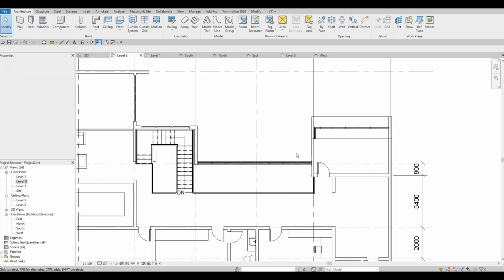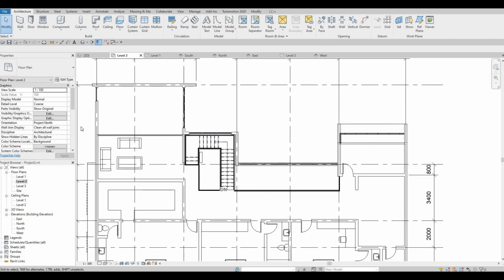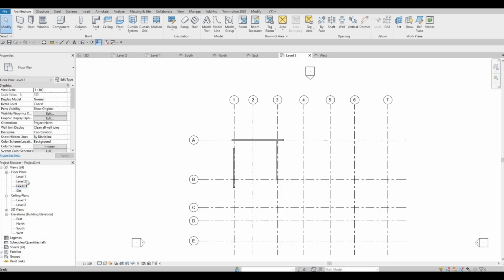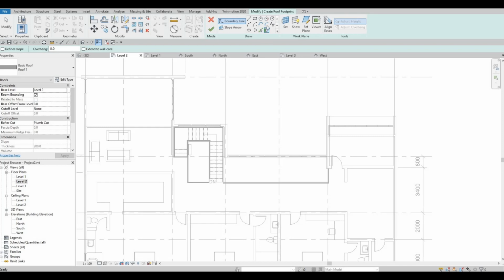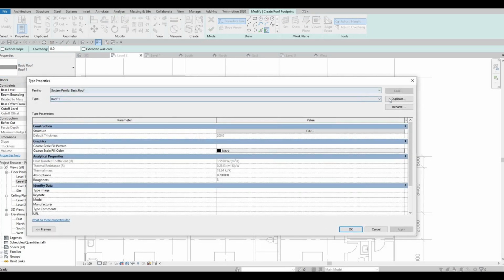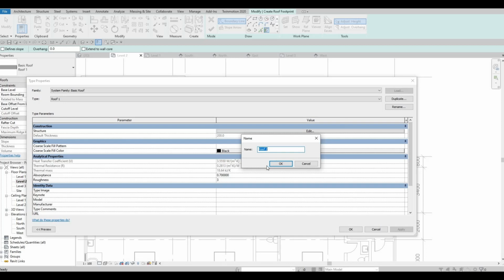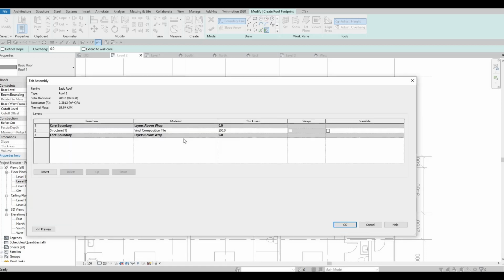So let's go to level 2 and add a roof somewhere here. So we could just click roof, and then now let's edit this type and duplicate and change the materials.